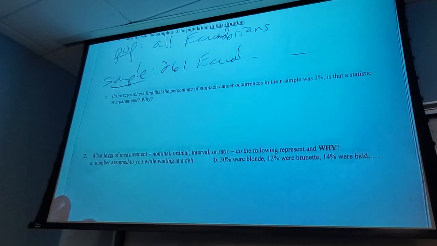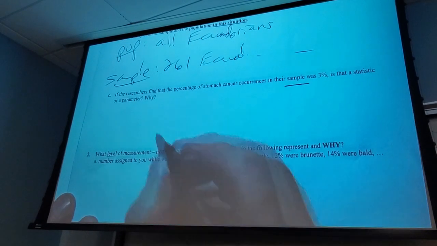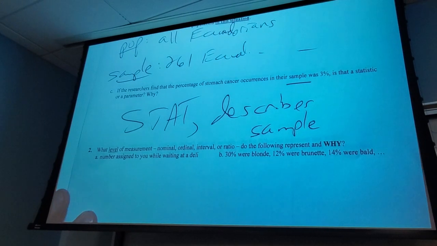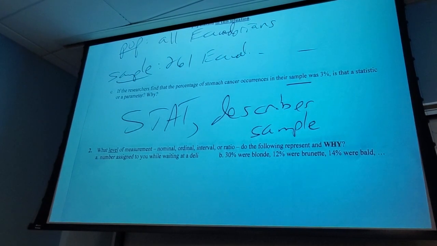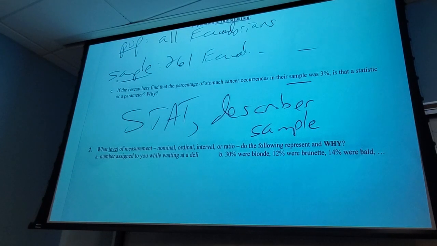Part C, this should have been pretty straightforward because I say the word. Is it a parameter or a statistic? Why? It describes a sample, right? A statistic describes a sample. What does a parameter do? It describes a population. So can you never use a parameter if you're using a sample? No. If they had said, based on our studies, we believe that 3% of the population has stomach cancer, that would have been a parameter. It would have also been what's called inferential statistics. They would have inferred something about a population. But if you ever describe a population numerically, that's a parameter. Does it make sense? So here, they describe the sample numerically: statistic.